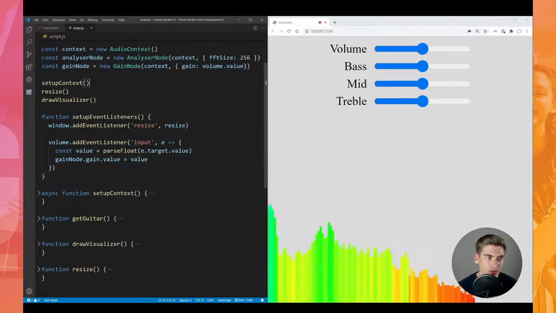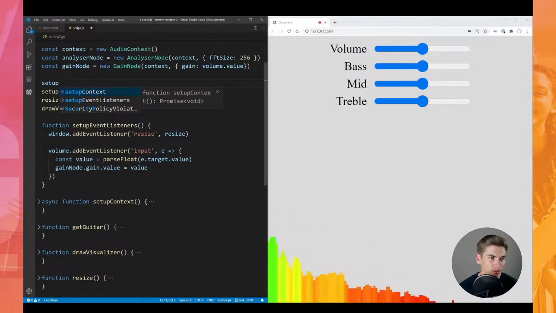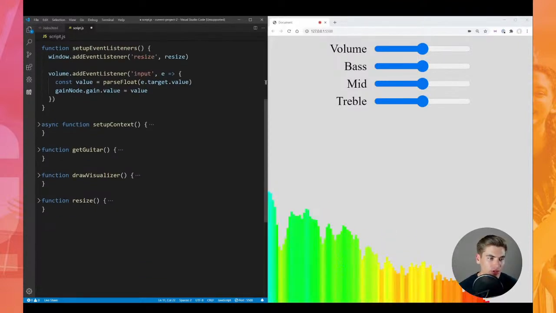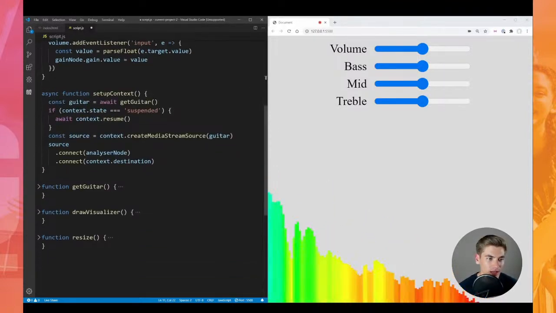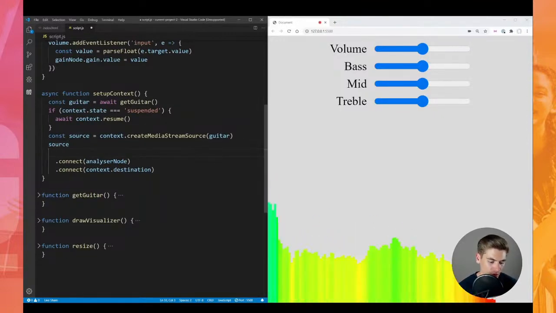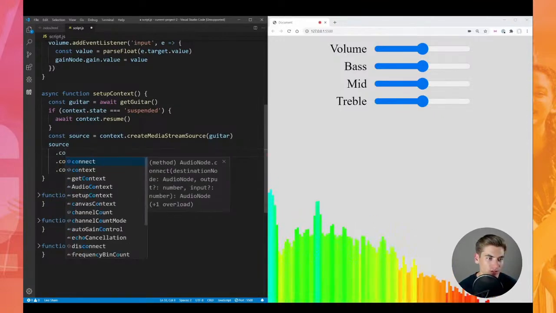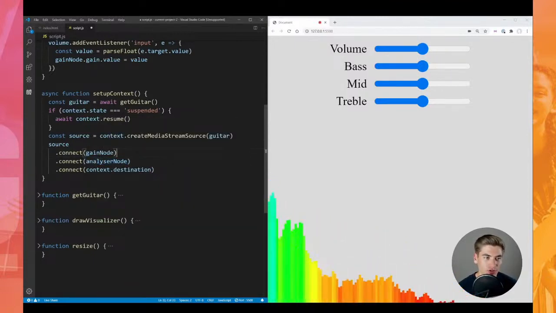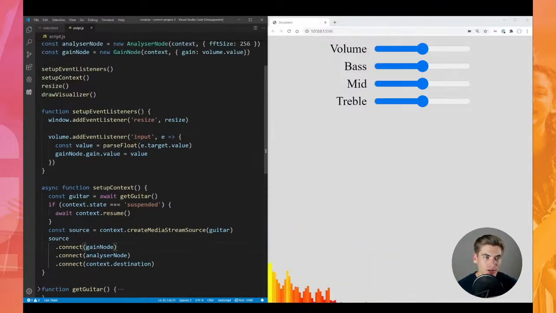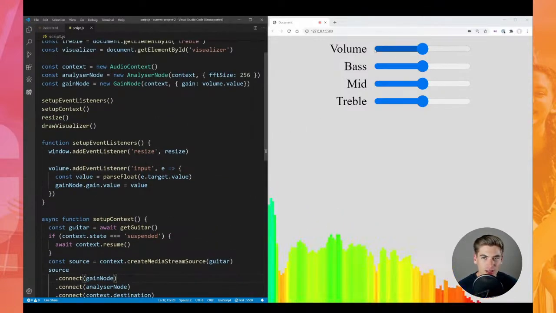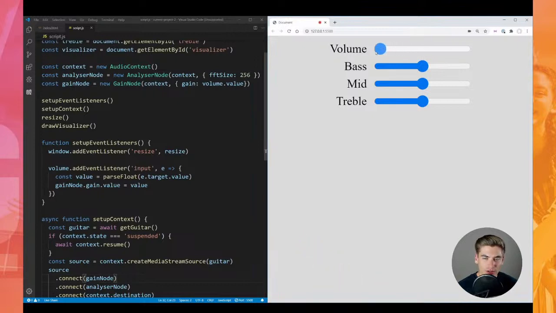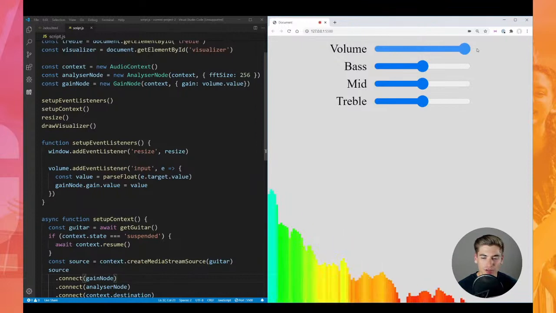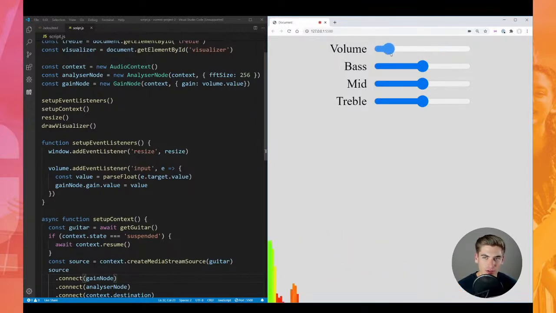Now in order to get this to work, let's just call setupEventListeners. And let's make sure that inside of our setup context, we apply that gain node. And we want to do this before our visualizer so that all of our changes to our gain, our volume essentially, are visualized in our visualizer. If we do the visualizer before, it won't actually pick up on the volume changes. So now if we save that, you can see that if I change the volume, this visualizer is changing at 0. Obviously it's 0. And as I go way up here, you can see that now my visualizer is peaking much higher and here it is peaking much lower.